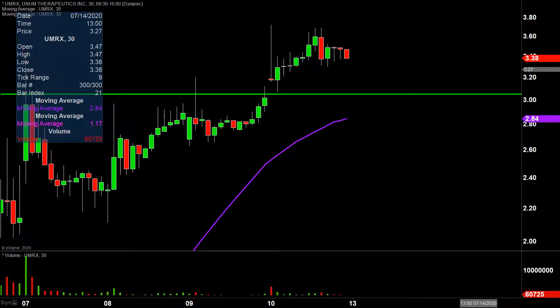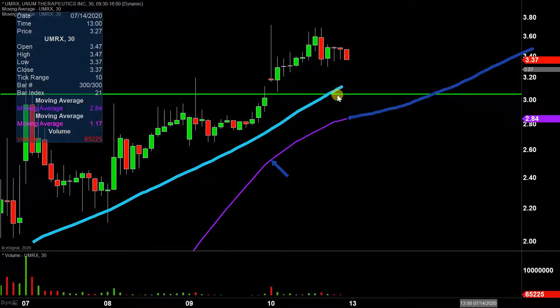Taking a step back and looking at this from the bigger picture point of view, that is where the purple line comes into play at the 50-period simple moving average. As time goes by, that line is just gonna move itself higher and higher. So it's a very straightforward way to gauge the health of the move — just watch that purple line. As long as the price stays above that line as the line itself moves higher and higher, then the bulls are in full health. The bulls are in full control.